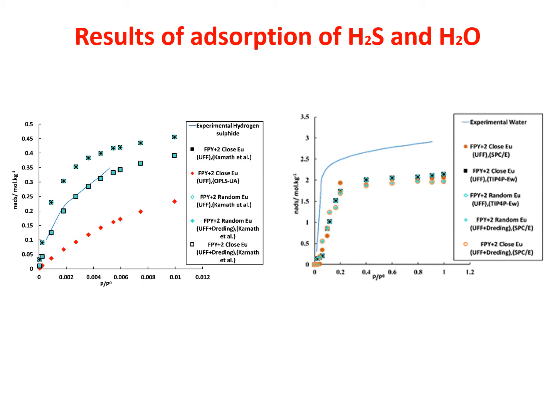The computed adsorption isotherms for hydrogen sulfide and water with different force fields and sets of charges are shown in this slide. It can be observed that the selection of the force field for the framework can have a dramatic impact on the simulated data. The agreement between experimental and computed data for hydrogen sulfide is excellent over the whole range of pressure, by using Dreiding and AFF for FpIU and Kamath for hydrogen sulfide, whereas AFF for FpIU and Kamath for hydrogen sulfide over-predict the experimental data. Using different combinations of force fields for FpIU has no influence on the simulated data of water. It is possible that modifying the charges of the MOF and all the force field parameters may satisfactorily address this shortcoming, although it cannot be modified without verifying the pore volume of the MOF. The calculated adsorption isotherms are not sensitive to the europium atoms distribution in the system.